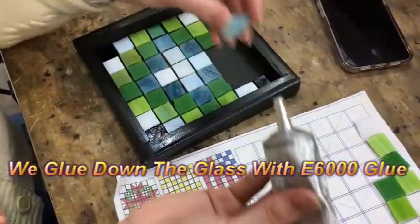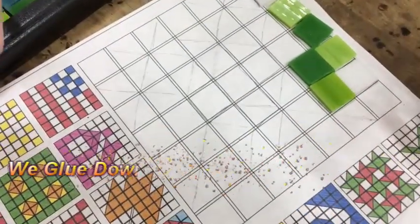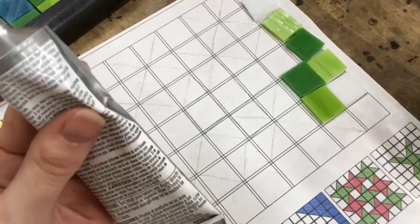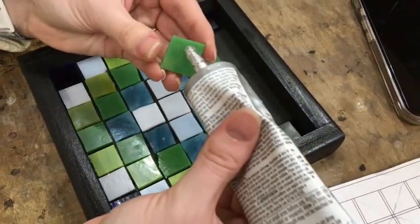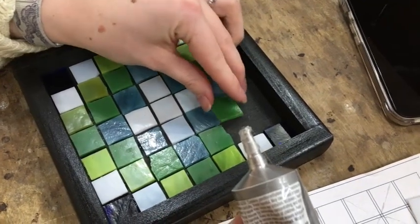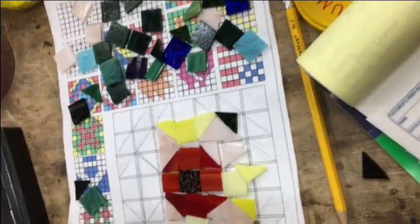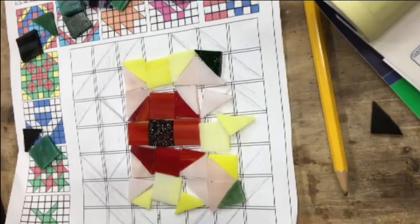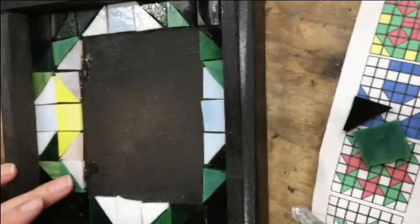So here we are, gluing the pieces. The pattern was made here, and then she's taking the pieces from the design over here and gluing them down into the frame. Now we're using E6000 glue. And here's the transfer from paper to frame.